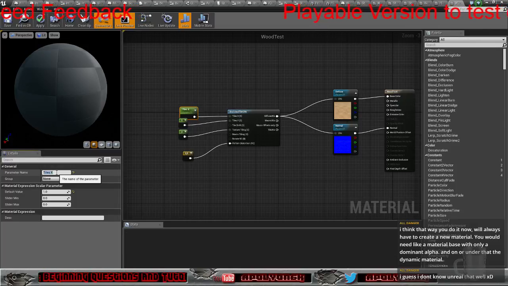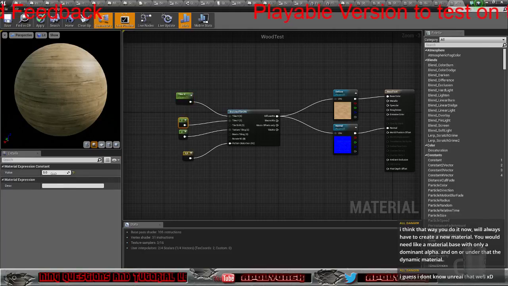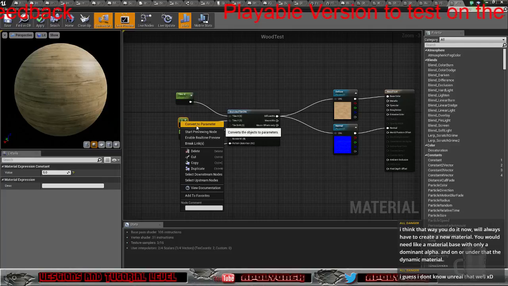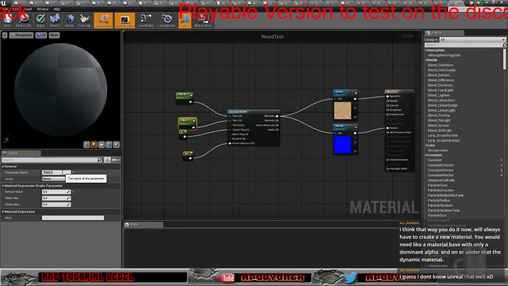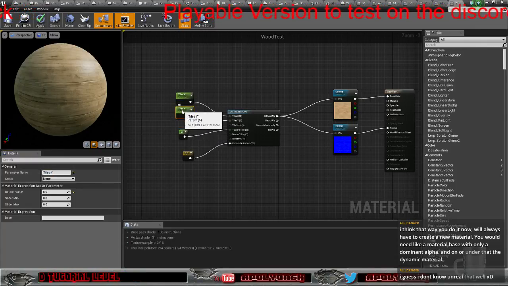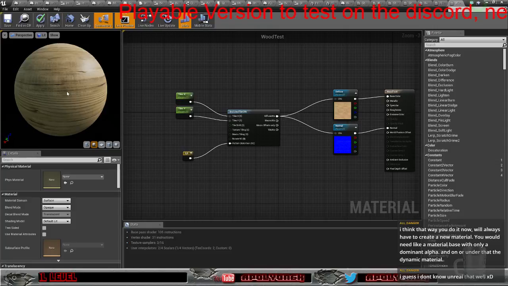Tiles X. Tiles Y. Let's remove that one.